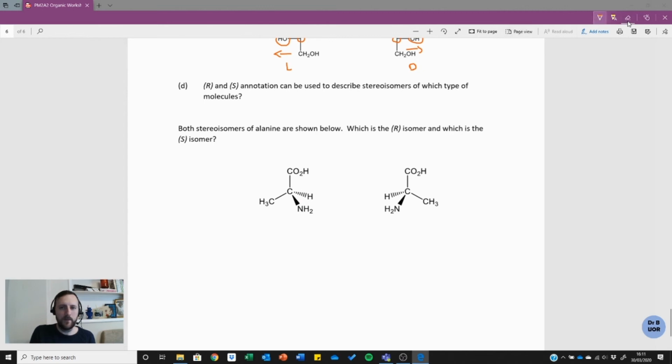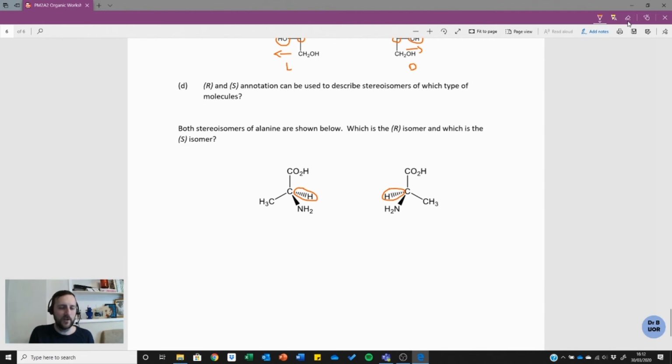Now the important thing to remember when you're doing RNS, now there is a trick if this is not the case, but for RNS, always make sure that your proton is at the back, so it's pointing towards you from behind the screen or behind the piece of paper. There is a trick that if it's not, you can actually reverse the type of isomerism, but for the moment we need to make sure that this proton is pointing from behind the screen or behind the piece of paper toward you. That's important because the orientation of all of the other atoms in this structure will change depending on where this proton is and where it's rotated.